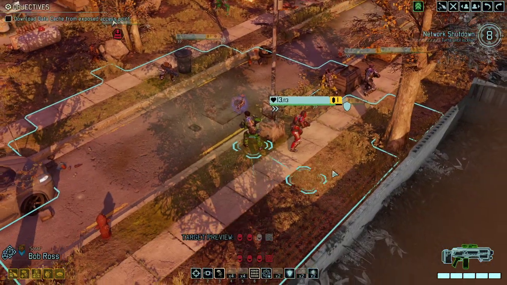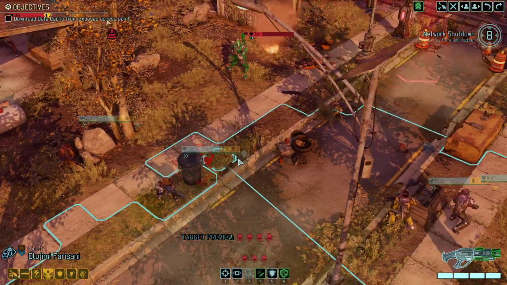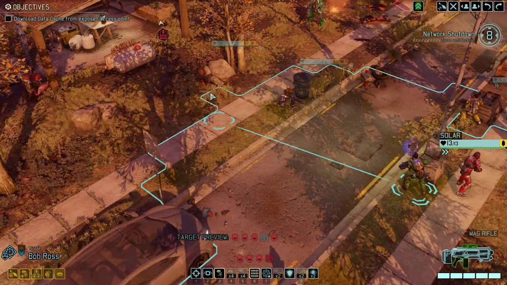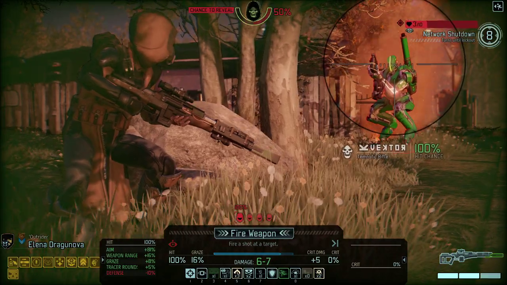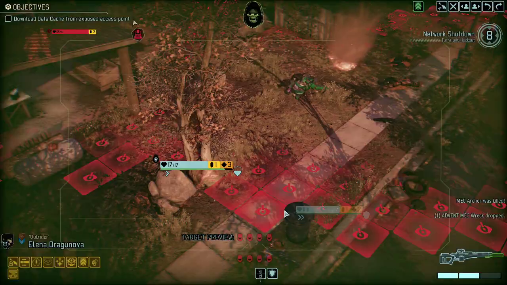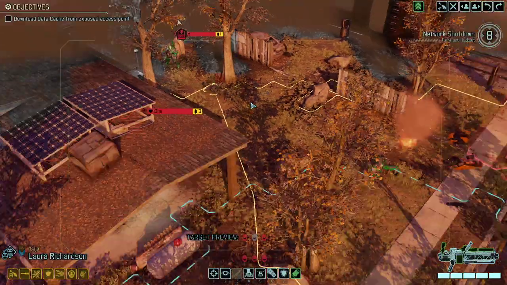So how can we hit this guy? And who should kill him? I do have an idea. Dragonova can simply take it down. It's a 100% chance. And she will retain her concealment. Overwatch is removed. It's great. Got another Overwatch over here.